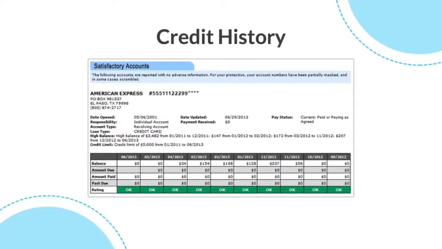When it comes to how long items can stay on your report, what really matters is the date of first delinquency, which is the date you first missed a payment. That's when the credit time clock starts ticking. Creditors and debt collectors are notorious for falsely renewing status dates to keep the item on your credit report for a longer period of time. So take a good hard look at each status date to be sure they're correct. This is where that bonus item I gave you, the downloadable cheat sheet called the Credit Time Clock, is going to tell you how long the items can stay on your credit report.